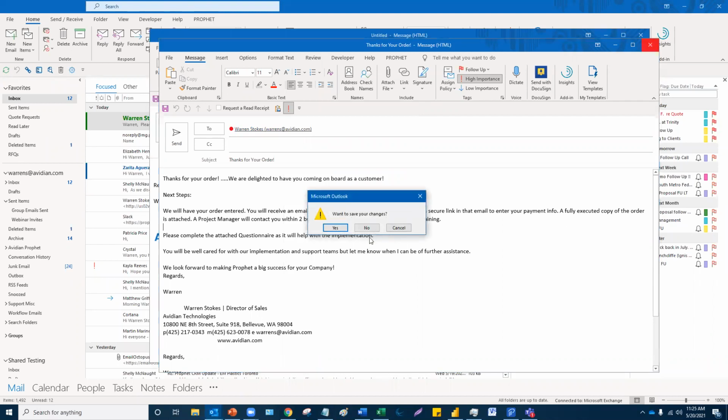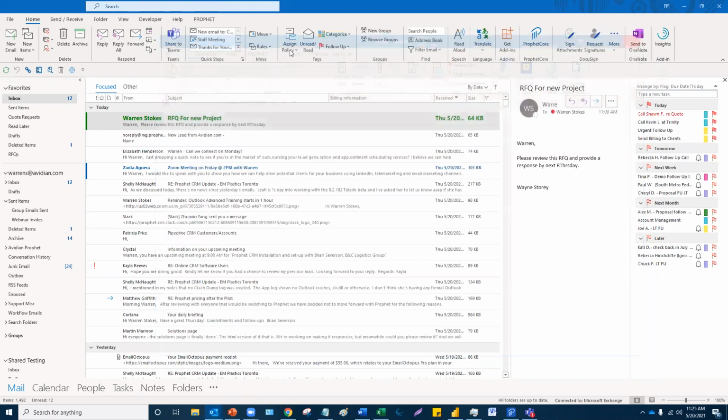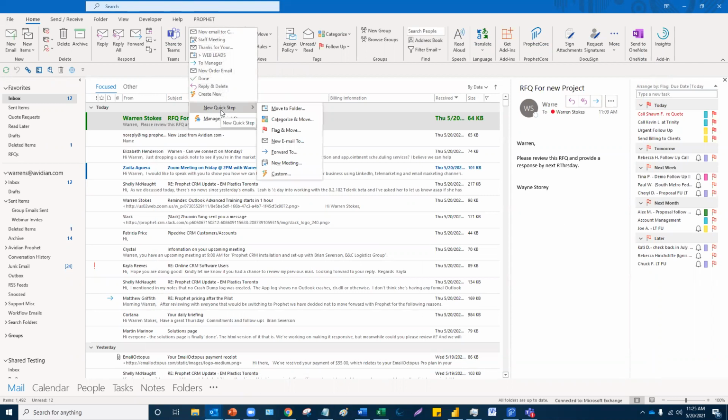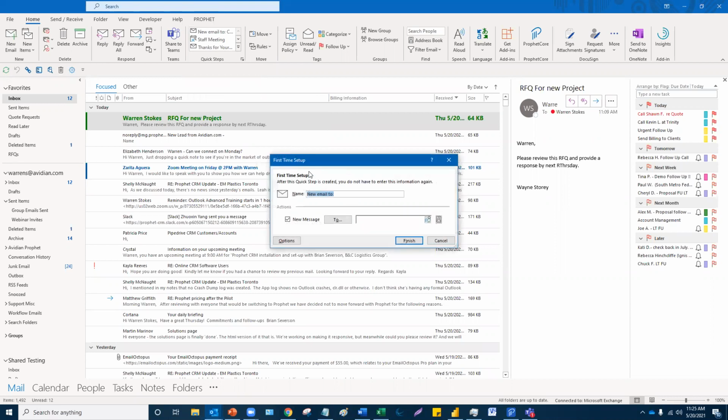You can create a lot of different types of quick steps. Just go up here, and there's a little drop down arrow, and it shows you the ones you already have, but then it's going to say a new quick step. So here's the different things you could do with the quick step. You could create a new email like I was just showing you. You could create a quick step to categorize or move something to a folder, but I like this one because we do it so much. We create emails all the time. And maybe this is an email that I want a new quick step, and I want to call it terms.